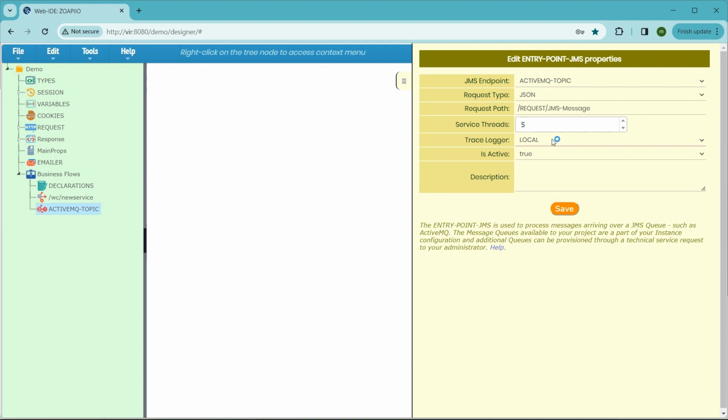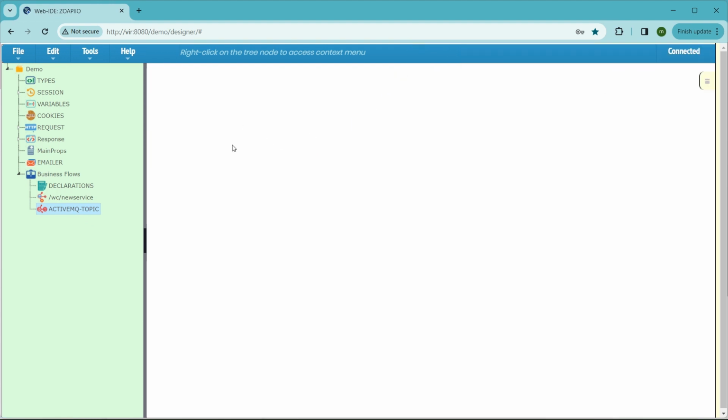So assign a logger and active. Again, from here you can control, you can deactivate if you just don't want this to be used anymore, instead of having to delete that entire node. Now hereafter it's just a regular service, except that you don't have to return anything. There is no response from a JMS service, and there's no response because there's nobody listening on the other end. The message came, it was saved, and whoever sent it has let go.